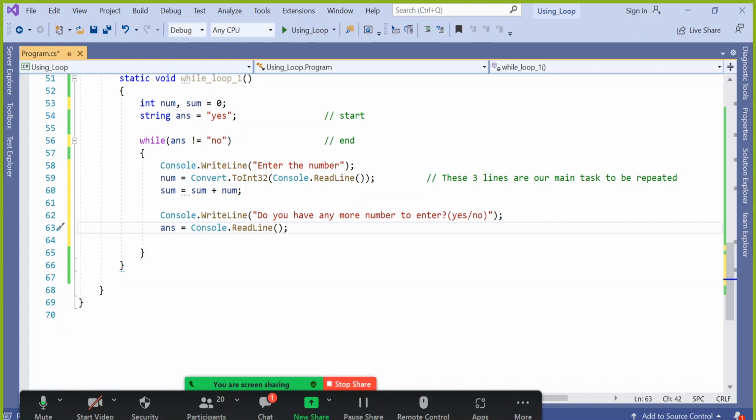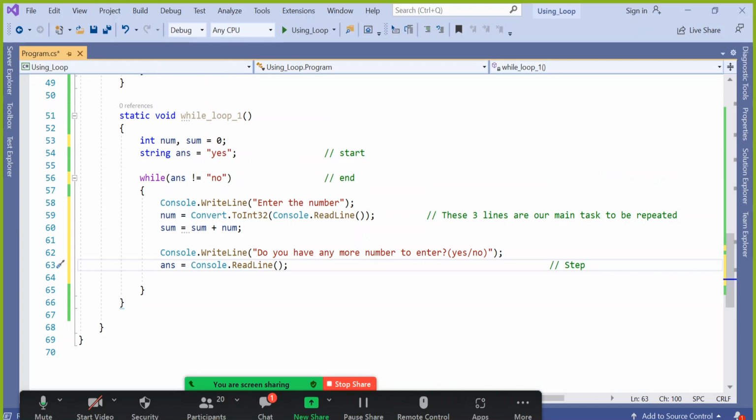So this is similar to our step. So start with yes, go as long as it is no. Every time you ask the user whether they have any more numbers or not. This is the sequence of start, end and step.